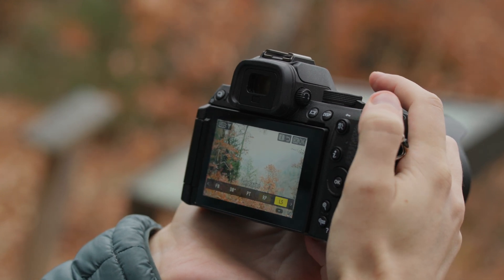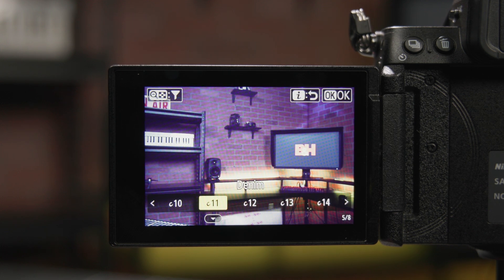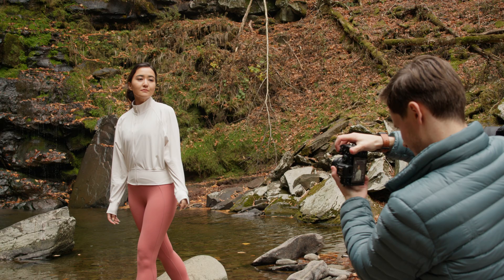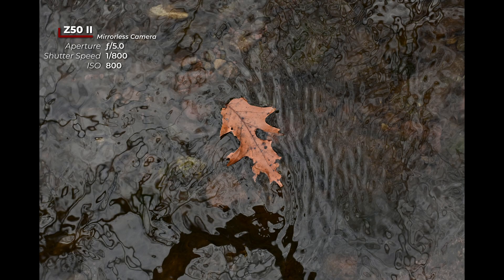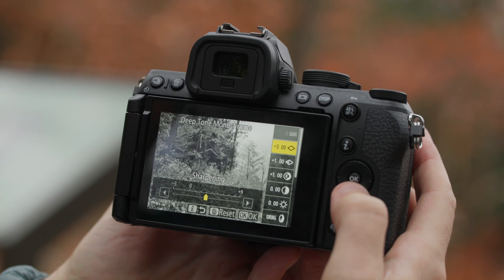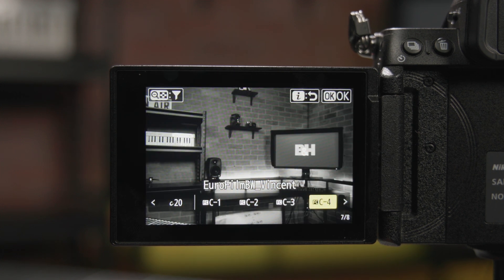The picture control button gives you access to picture controls, which allow you to add different stylized looks to your photos right in camera, ranging from subtle to very stylized. Nikon has had these picture controls in their cameras for a while, but having them instantly accessible via a button as opposed to being buried in menus made me much more inclined to bounce between them. I really liked what Landscape and Deep Tone Monochrome did right out of the box, and all of these can be tweaked to get the exact recipe you're looking for.